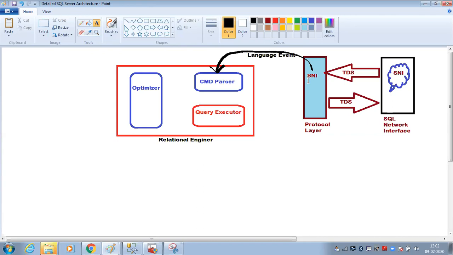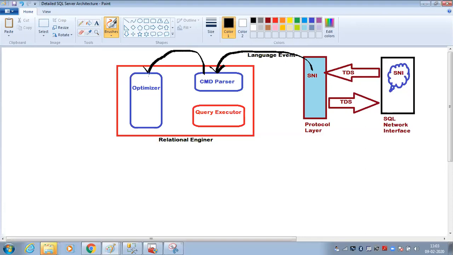Here also the language event is going to convert your application, that is user-defined, user-understandable language, either English or Latin English, China English, whatever it is. So English, it will convert into machine level coding, that is a binary format. Who will take care of it? Your language event will take care of it. From the language event, again the command parser checks that the syntax is passed, everything is correct. Again, it will pass to the optimizer.